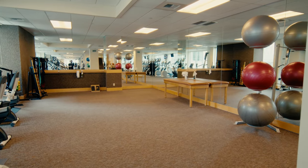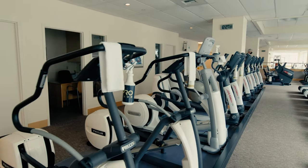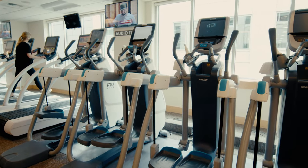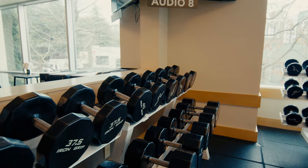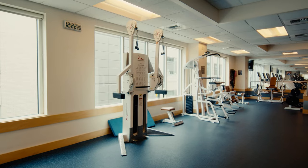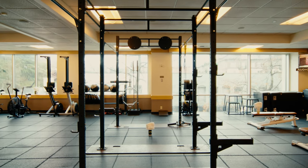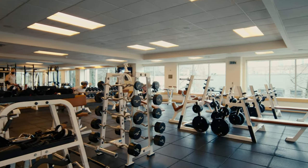The main floor features a spacious area for stretching and many cardio fitness options such as our Woodway treadmills, Precor ellipticals, and several other choices to keep your workouts fun and interesting. In our free weight area, we provide dumbbells from two and a half all the way to a hundred pounds to accommodate every strength level, as well as TRX suspension training, cable weight machines, and much more. At Pro Club Seattle, you'll never have to wait for popular equipment with 10 Rogue squat racks and a dozen benches.